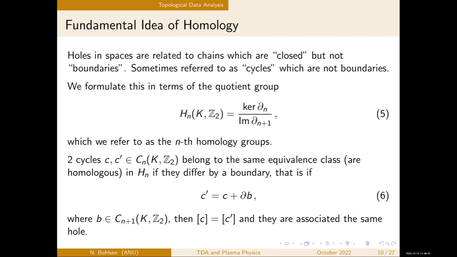So the idea is the same in 2D. If I have this loop here, and I draw some other loop, what it means for these 2 loops to differ by a boundary is really that if you consider the region that they bound together.